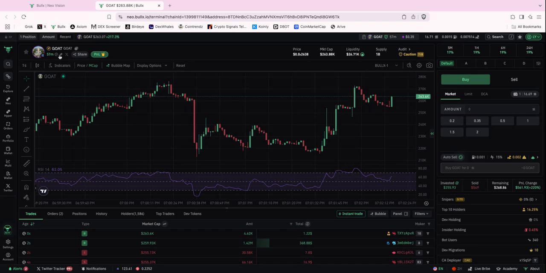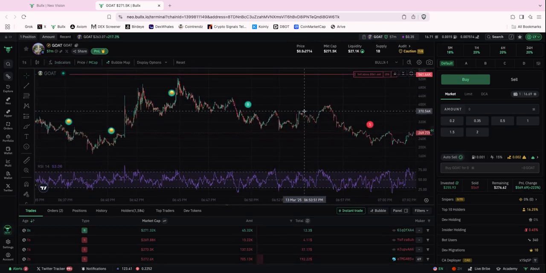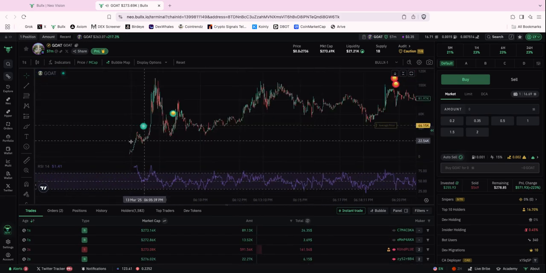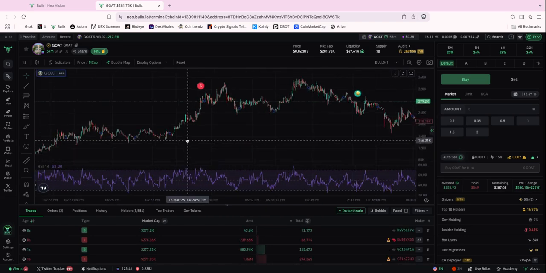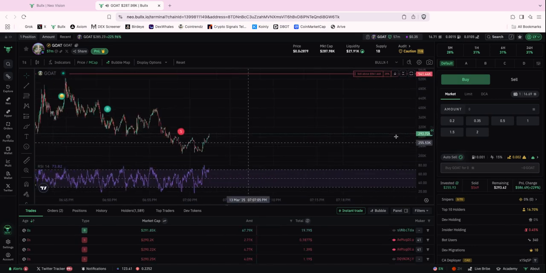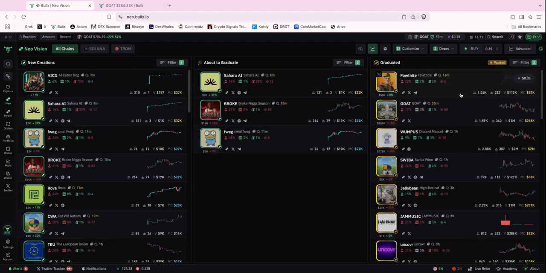So I don't know what they've done to this X page. Probably since it's bonded, it's been changed or updated. But when I bought into it, I got in super, super early, which you can see way back here, even way before it bonded or anything. And it ran way up. At one point, I think it was almost in the 500,000s, and I was in at 24,000 market cap. In any case, that's why I like to watch them come across here.